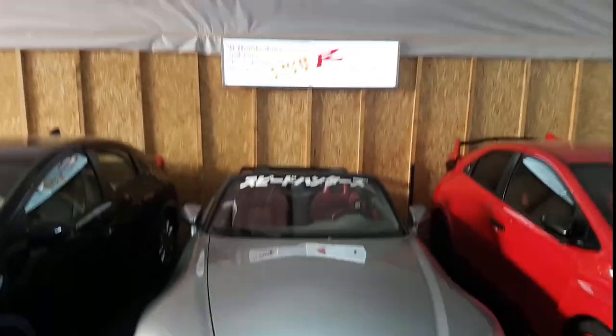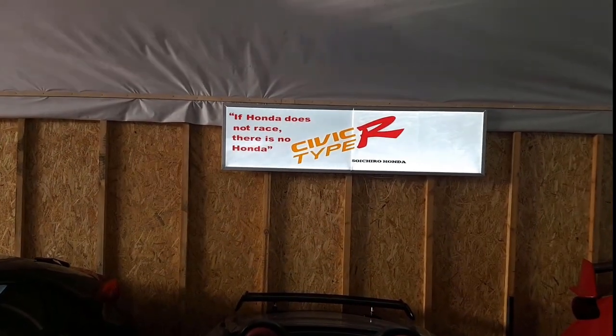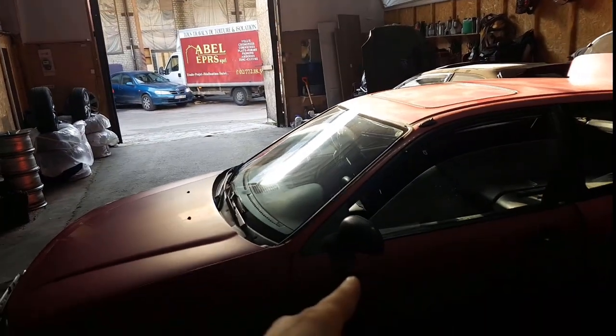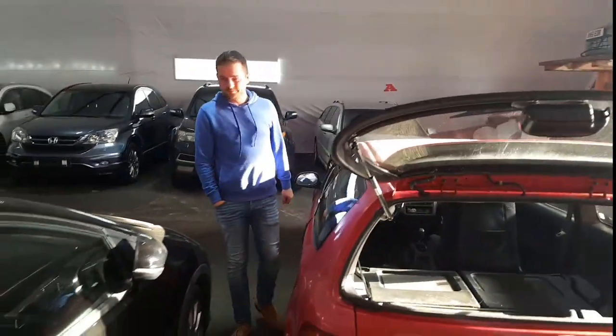The most important thing - you see it's the S2000, and there it says: 'If Honda does not race, there is no Honda.' At first I made this sticker, then I started to think about preparing the car for racing. By the way, this EG is fully standard - original exhaust system, original wheels, everything is original. It even has MS tires, so we can drive it all season.